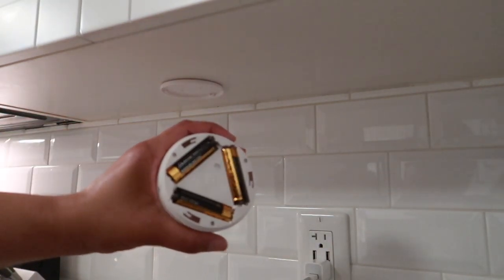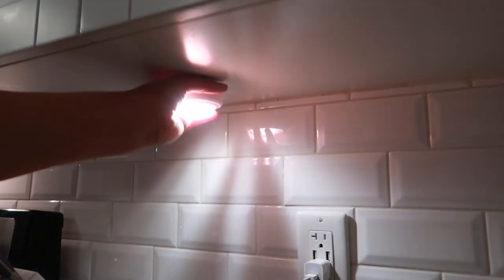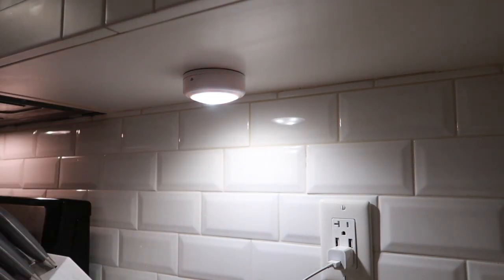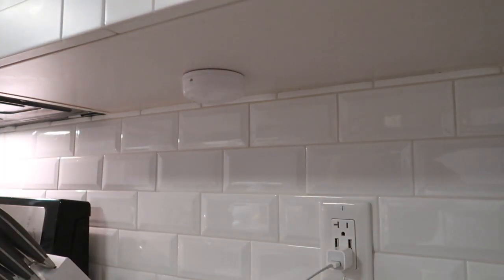Duh. So you can change the batteries. I swear, I do have common sense. I promise I do. No, y'all not supposed to see the light on yet. I know you lying. It's a press up. It's a click. That whole time. So you can click and you can use your remote. Wow, this whole time it was a press and a click. I thought it was only remote control. I didn't even feel like it had that kind of traction. What a thing. Wow. I'm in love, y'all. Okay, let's keep going.